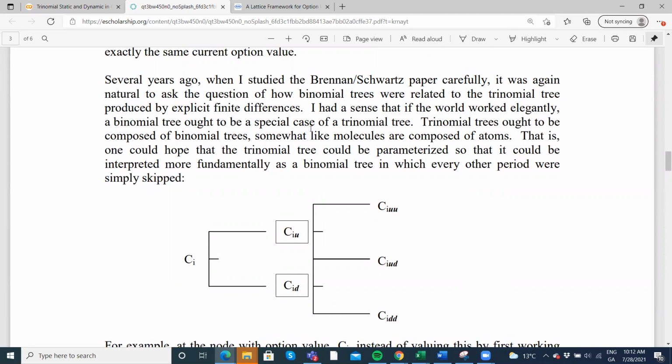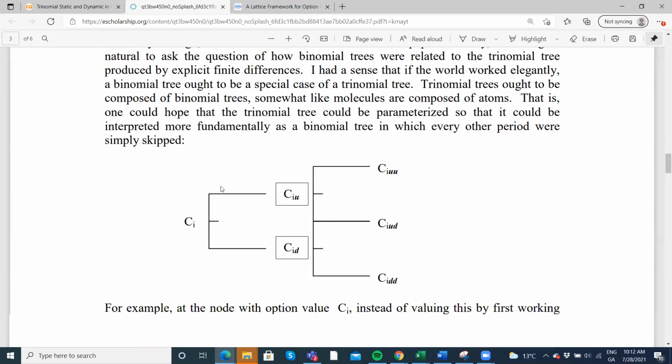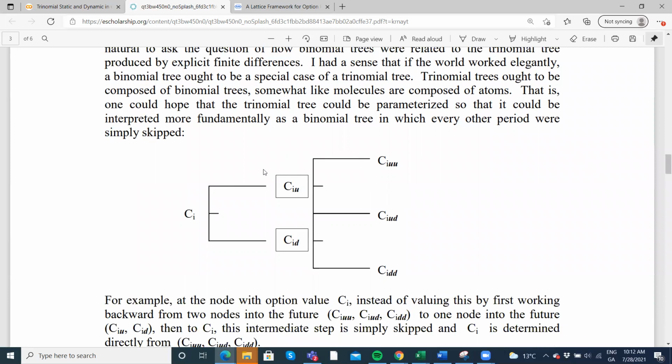Trinomial trees ought to be composed of binomial trees, somewhat like molecules are composed of atoms. One could hope that the trinomial tree could be parameterized so that it could be interpreted more fundamentally as a binomial tree in which every other period were simply skipped. And of course, he provides a schema for us to consider that.